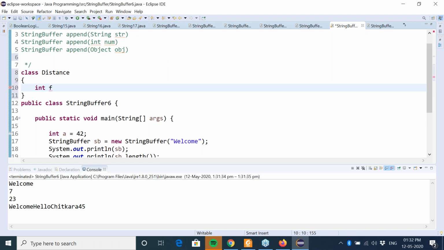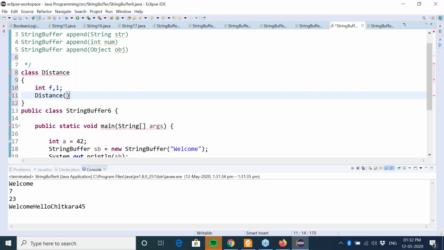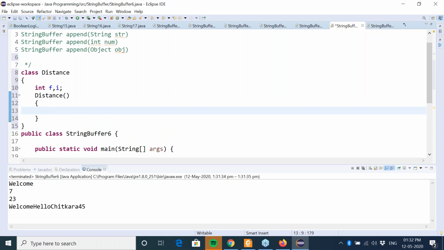And there is a constructor in this class, and when it gets called, it initializes feet with value 6 and inches with value 2, 6 feet 2 inches.